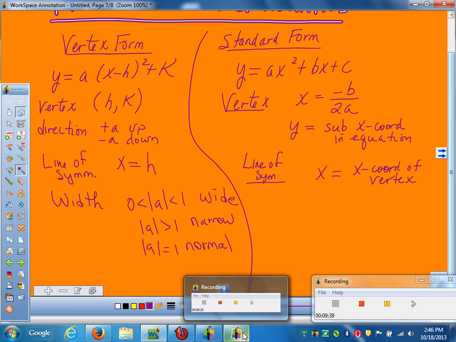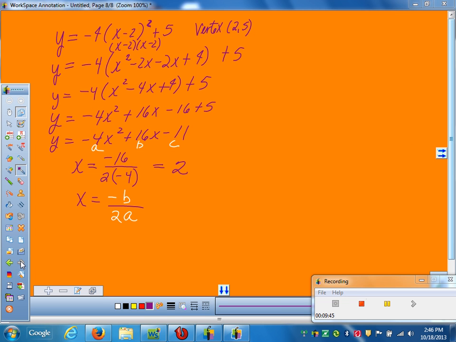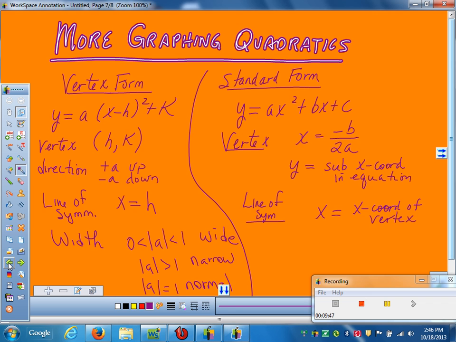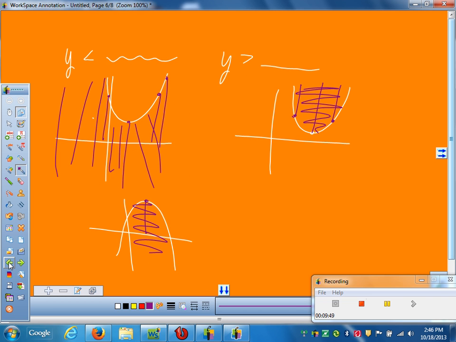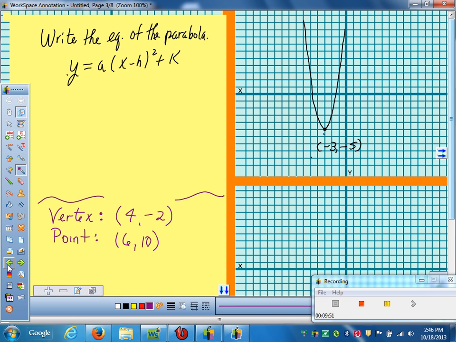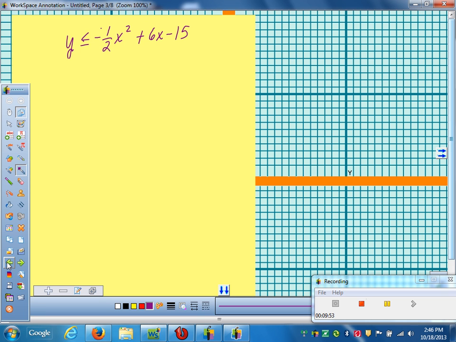Now that you've done that, let's go see if we can do one. There's our nice little problem. Last class, originally I had an equal sign in this, and then they wanted to do some more with inequality, so I threw an inequality in there, but it doesn't matter whether it's an inequality or an equal sign. Okay, so I want to find all the parts and draw the graph of this puppy.